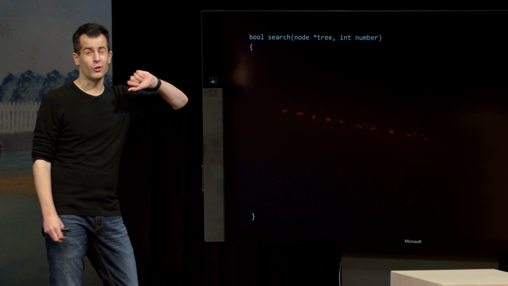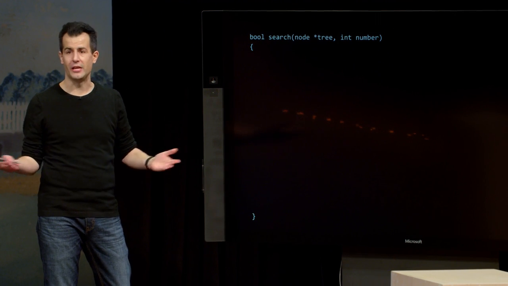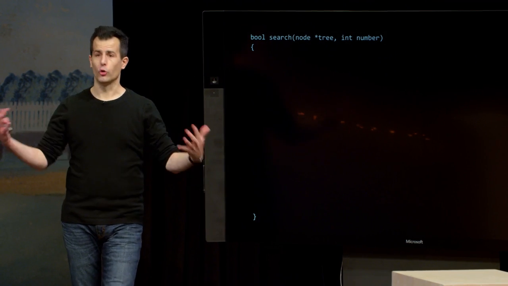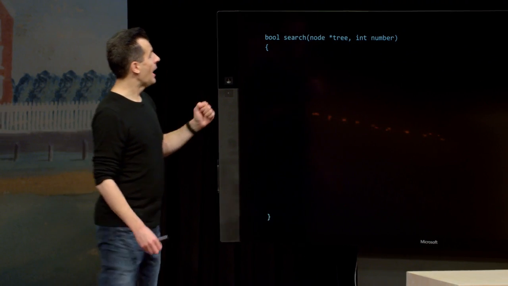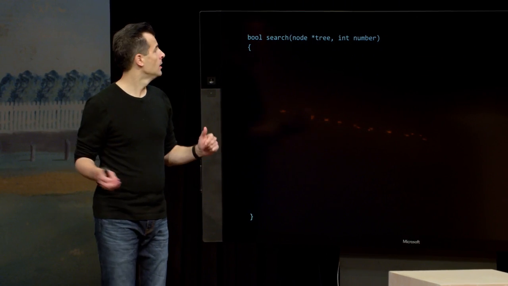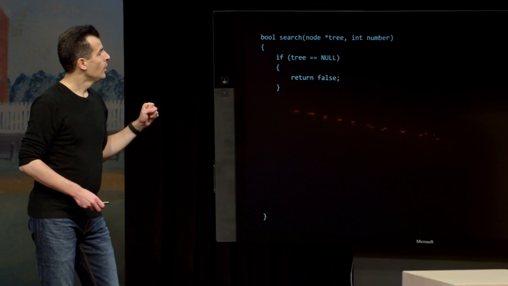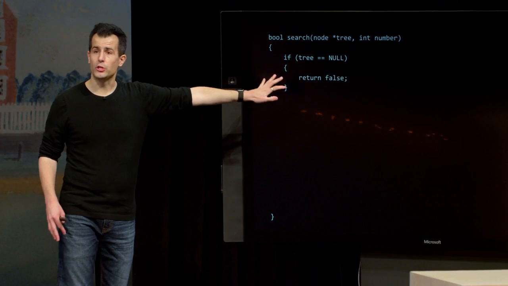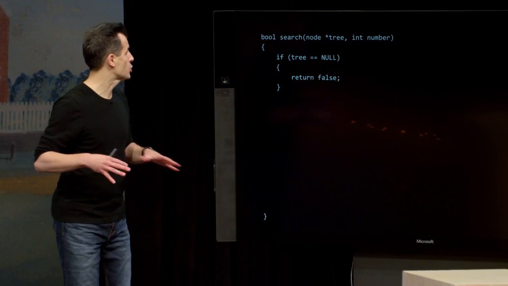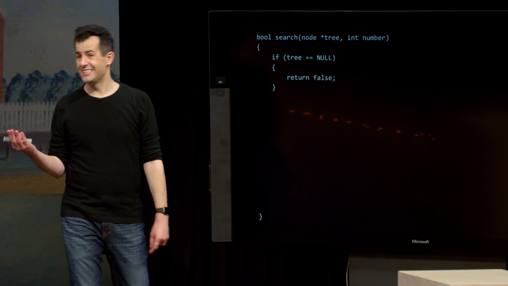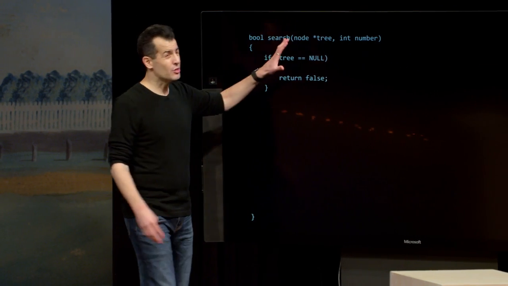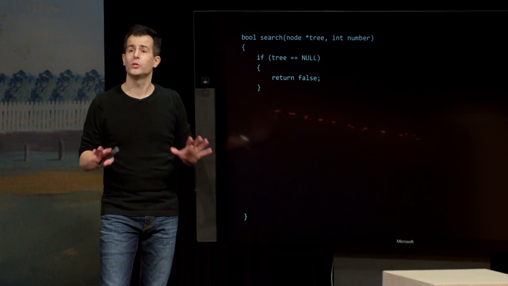Well, my function, I'll propose, is going to return a bool. True or false, the number is in the tree. Yes or no. It's going to take 2 arguments. A pointer to a node, aka tree. I could call it root or anything else. And it's going to take a number, which is the number I care about, whether it's 4 or 6 or 8 or anything else. So what's going to be my first chunk of code? Well, let me do the best practice that I keep preaching. Anytime you're dealing with pointers, check for null so that your program doesn't freeze or crash or bad thing happens. Because who knows, maybe you will accidentally or maybe intentionally pass this function a null pointer because there's no tree. Maybe you'll screw up. And that's OK so long as your code is self-defensive. So always check pointers for null.